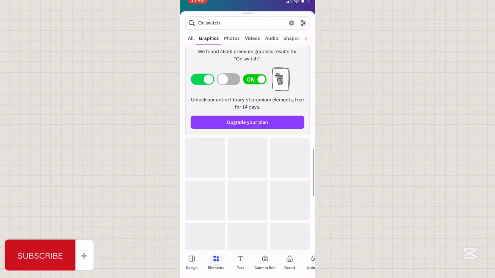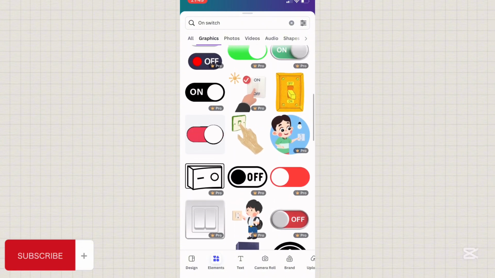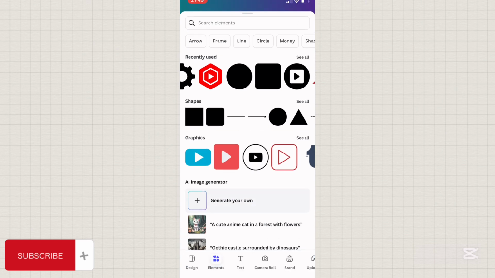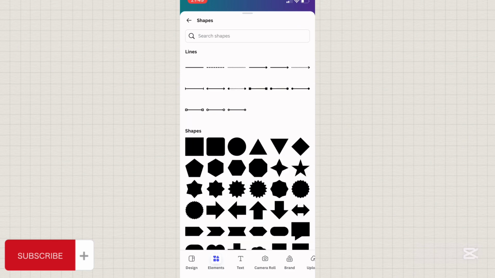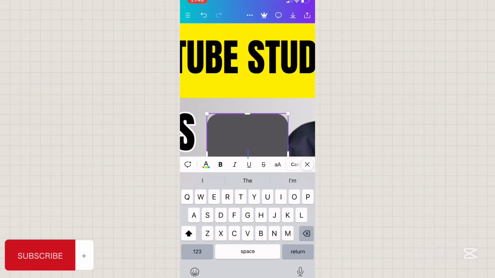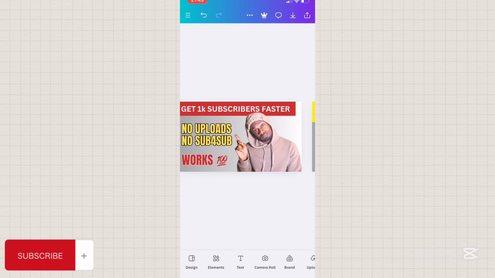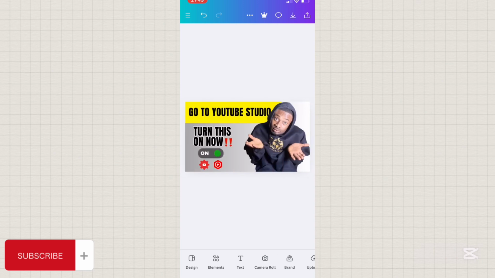So let's quickly go back and create it. To create an on switch, what you basically need is shapes, right? So you can go to shapes. Here you see shapes. The first one I used was this rounded edge square. So I'll click on rounded edge square and try to reduce the size. Then try to make the length a bit longer, then change the color. Let's quickly look at the color I used on the other one. Okay, so it's a darker shade of gray.